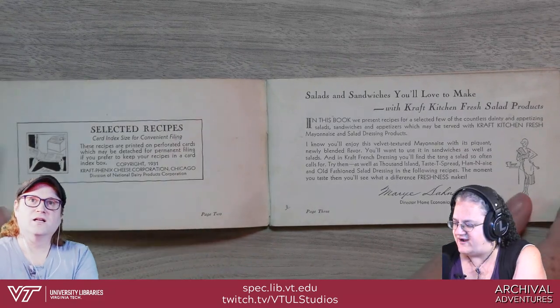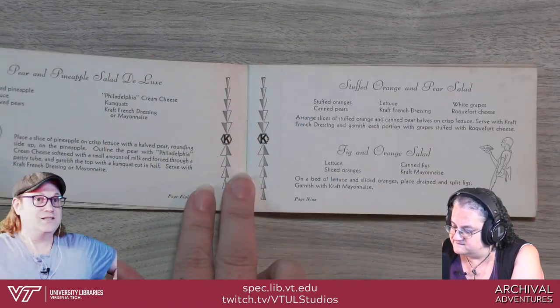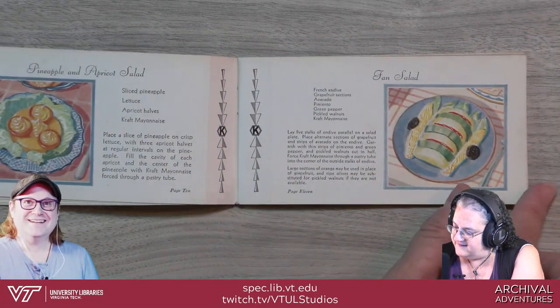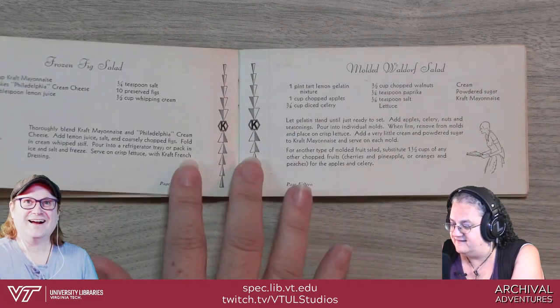So we've got some Kraft recipes in here. And the 70s. What's your deal? Well, apparently, it came from the 20s and 30s is where you start to see this, and I always thought it was a 1970s thing, too. Yeah. Okay, somewhere in here is what I'm looking for. It's not. It's Edwardian.